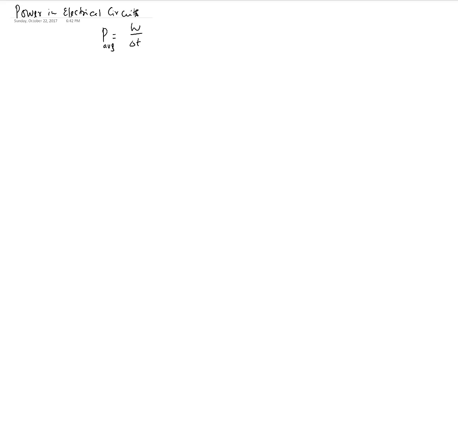An electrical circuit is basically nothing but an energy transfer system. You have energy generated somewhere and that energy is expended at the output or at the load. For example, if you have a battery with a positive terminal and a negative terminal — it could be a 9 volt or something else — the internal chemistry of this battery generates a higher potential at the cathode compared to the anode, which is the negative charge. This potential has the power to drive electrons from the negative electrode to the positive electrode.